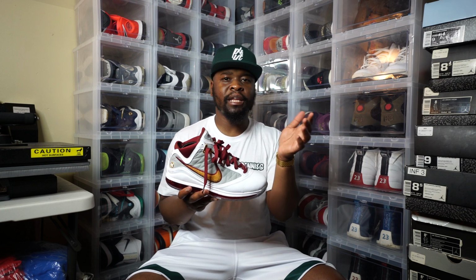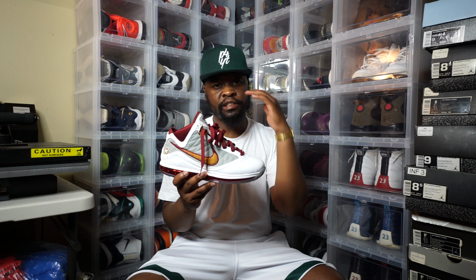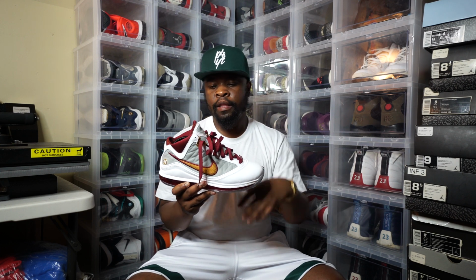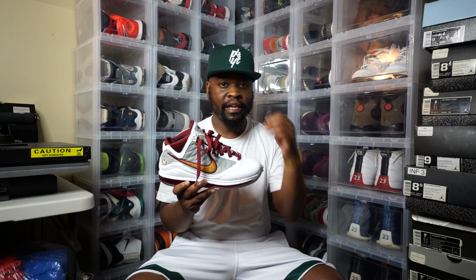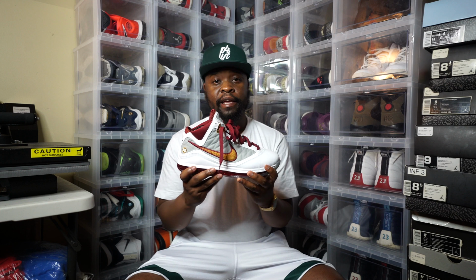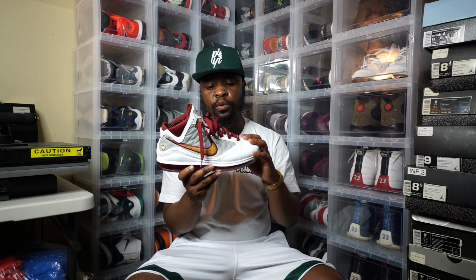He pretty much went with a lighter shoe. Back then, he used to go with lighter shoes going into the playoffs. So the signature shoes, like this, will be the shoes that he used throughout the season, and then he would go with a lighter shoe for the playoffs. So I guess he could have more bounce, from the wear and tear of the season. But this shoe did not come out to retail. The other one did, but I'm happy Nike decided to send this one to retail, man.